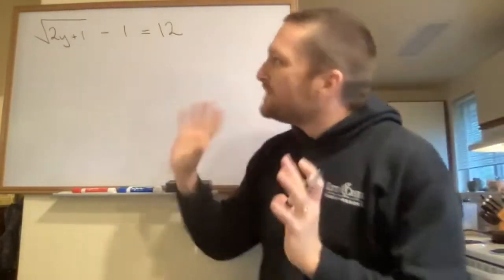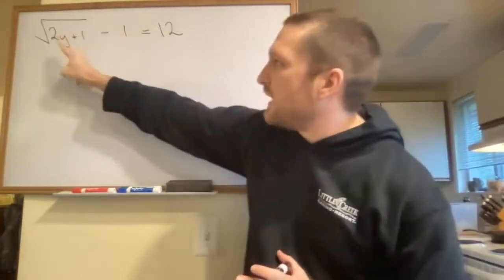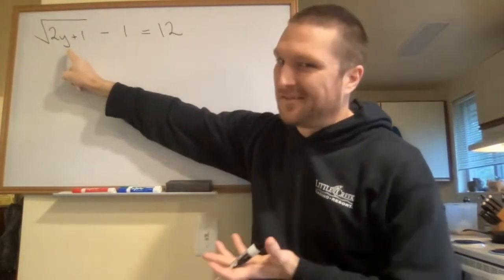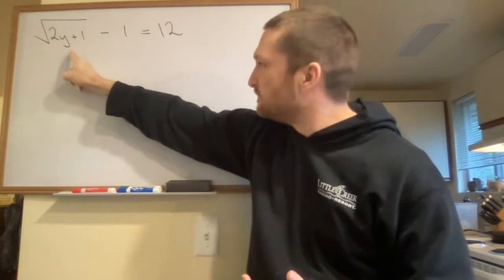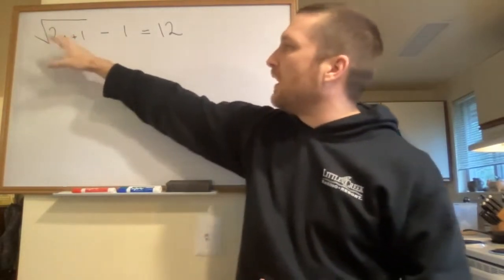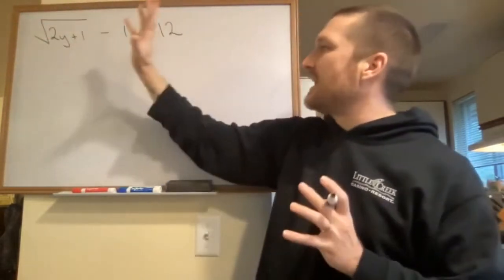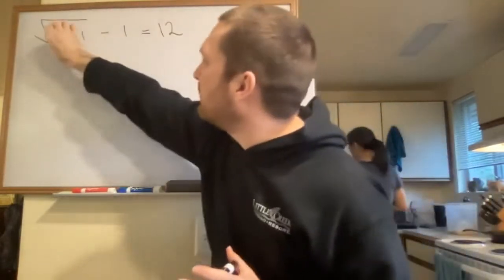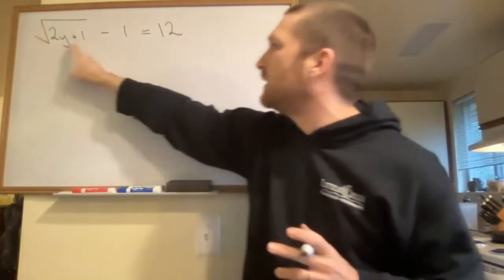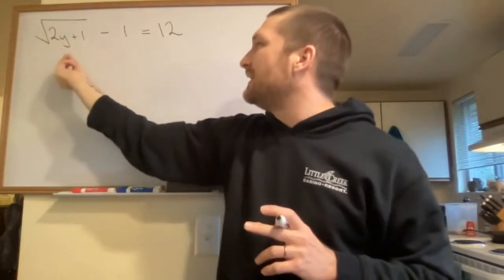We could think about this two different ways. The way I think about it when I'm doing it is, okay, that's my goal. And by the way, we're solving for y, in case you didn't figure that one out, right? We're solving the equation for the only variable that's in it. I want to get this guy by himself. Without going through all the different steps, I could just see that ultimately, if I get this symbol by itself, I'll be able to square both sides and get rid of that symbol and then keep working my way in towards y.